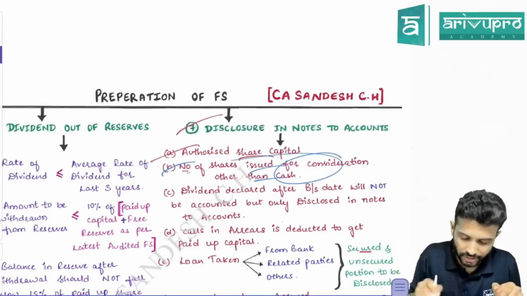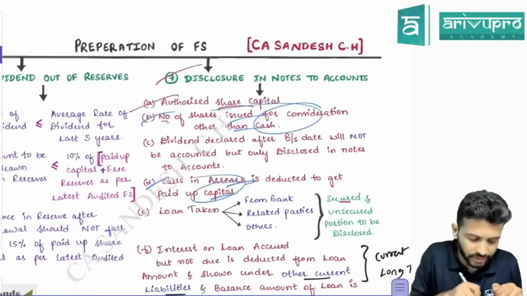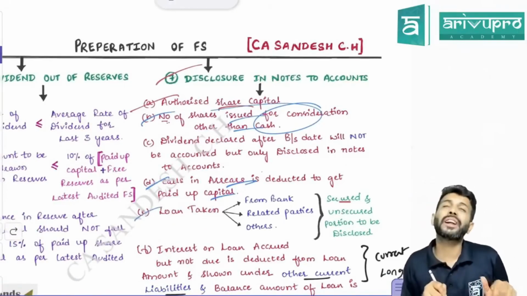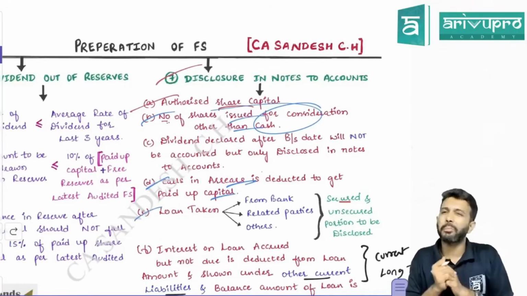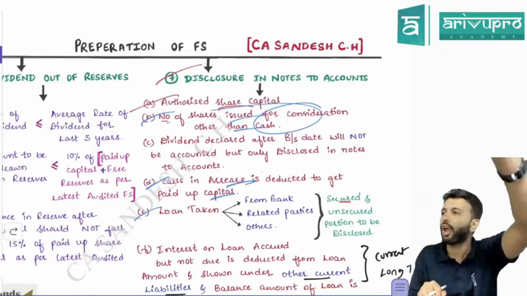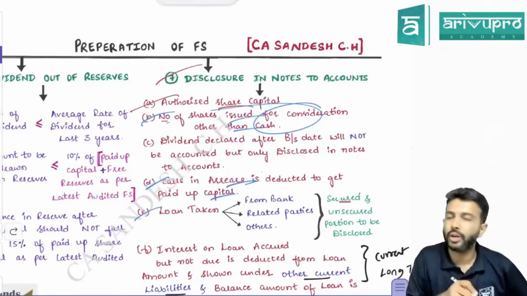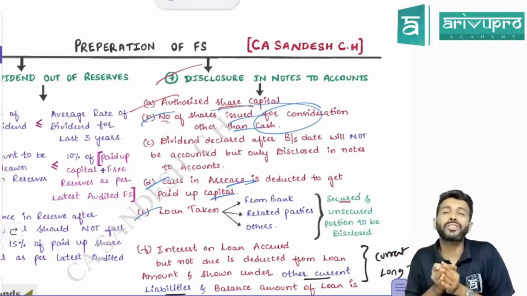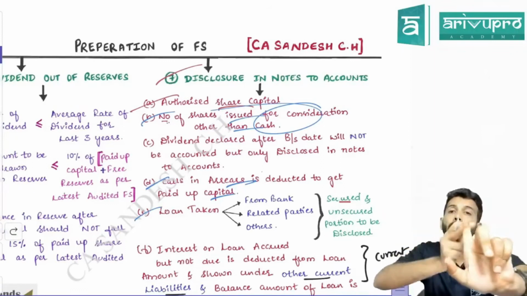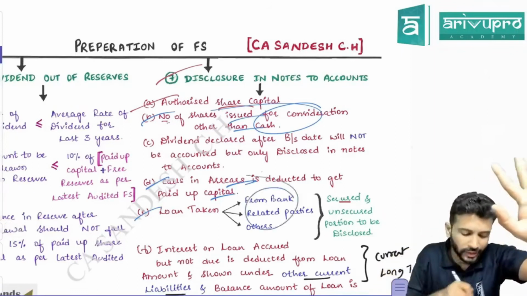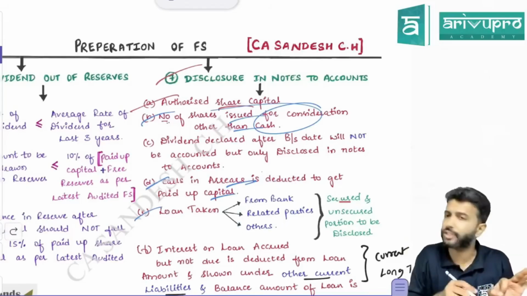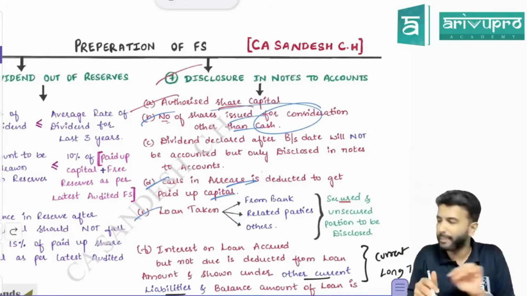That is one. Next, what do you do for call scenarios? Reduce it. If you have taken a loan, where will that loan come under usually? Long-term borrowings, because usually the loans are not short-term loans. So for the loan taken, you need to give a breakup: how much loan have you taken from the bank, how much from a related party, how much from others. In some problems, they'll give you this data. Not a popular adjustment, but it can come.